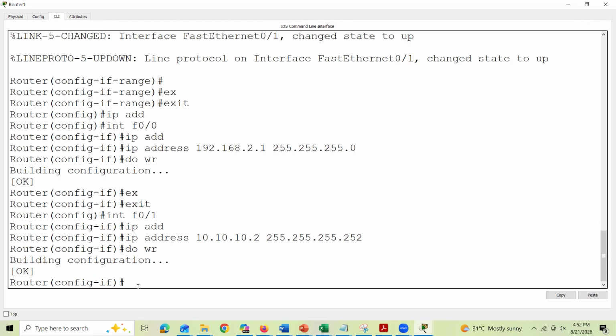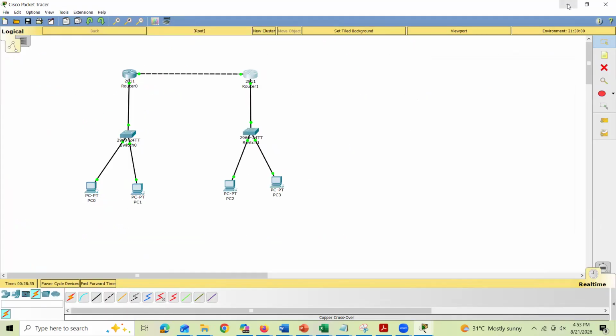So you save. The purpose of saving on the interface is to ensure that you don't lose your configuration. Because this one you are using a simulator. If it's a physical machine, if you are connected directly to the power source, when the light goes out, and you don't save your interface configuration, you lose the configuration. Okay, so now we have been able to set up all our IP addresses.